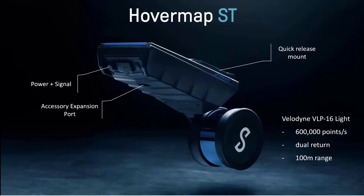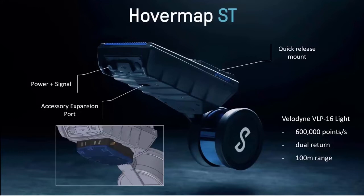Another exciting capability is the accessory expansion port — a set of pins below HoverMap with hard mounting points that allow you to attach accessories, power them, and read their signals. This enables a whole host of new applications. For example, we've been developing a long-range radio add-on module to extend communication range. Other examples include a gas sensor — if you're flying in an environment where you need to measure gas, you can mount it directly to HoverMap and read readings through the accessory expansion port.